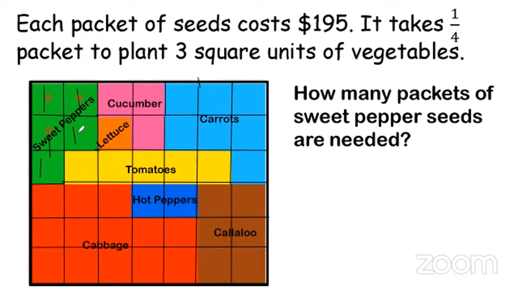We can plant some more square units with another quarter. So say now we have the 3/4 and we need to plant 3 more square units. We have 1, 2, but we don't have any more plot that we need to plant on. And so this would not really take a full quarter. And then it simply means that we only need 1 packet of sweet pepper here because a quarter of the packet can plant here, another quarter could plant here, and some will be left out of that quarter. And we would have 2 quarters left that we don't need to use. So it simply means that we're going to only need less than a packet. And so we only need to buy 1 packet of sweet pepper seeds.